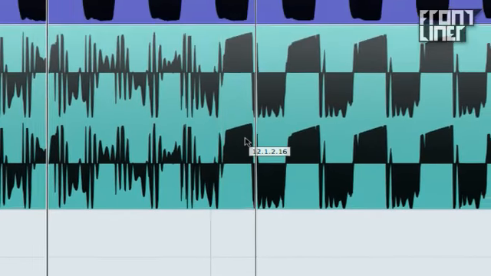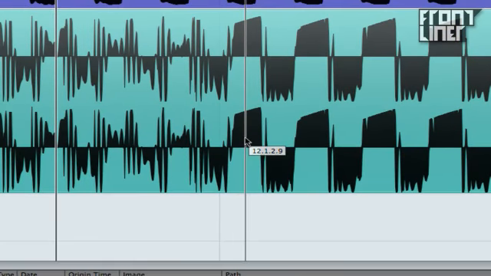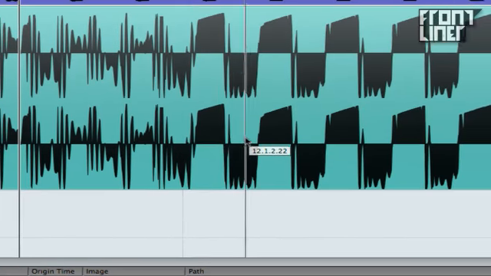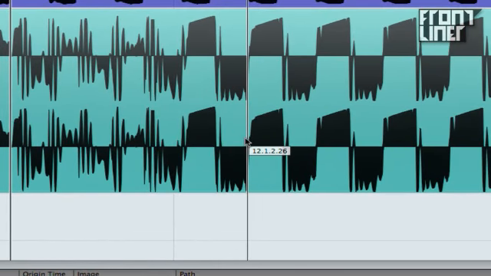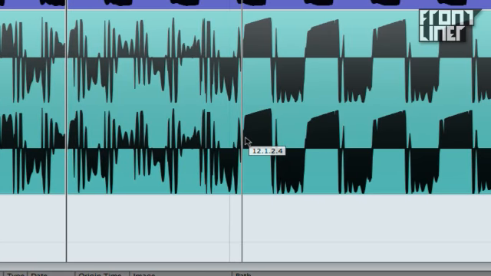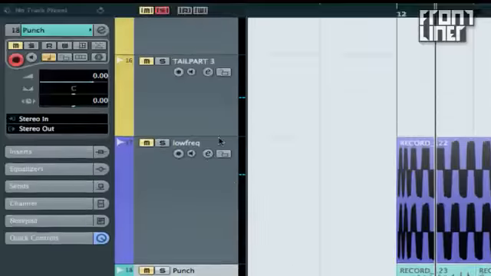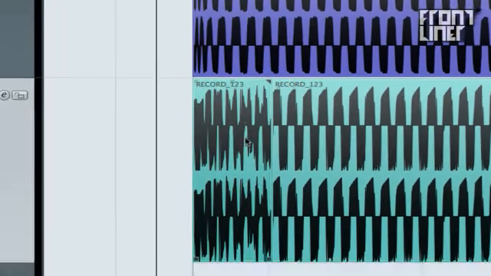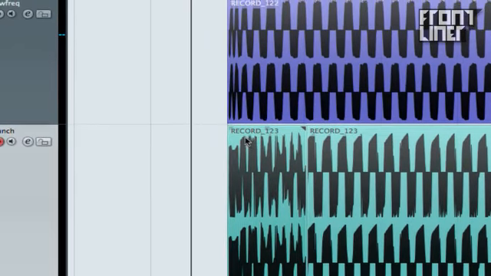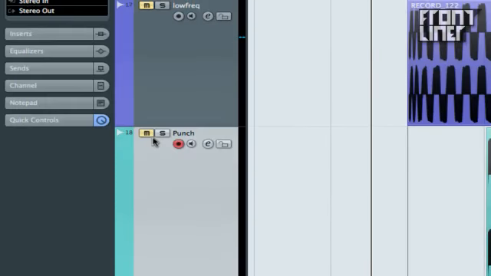Now try not to make a cut just in the middle of a big wave here, because then you will have nasty ticks and stuff. So just try to search for a point where you can nicely make a cut in the waveform. Yeah, just at the beginning of the tail sound. You can see what's going on. The punch sound is actually more messy than the tail sound. So just cut off the tail sound and put it in a separate track.